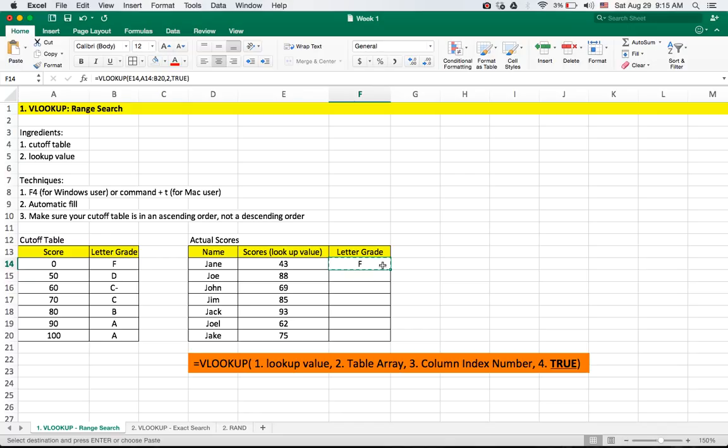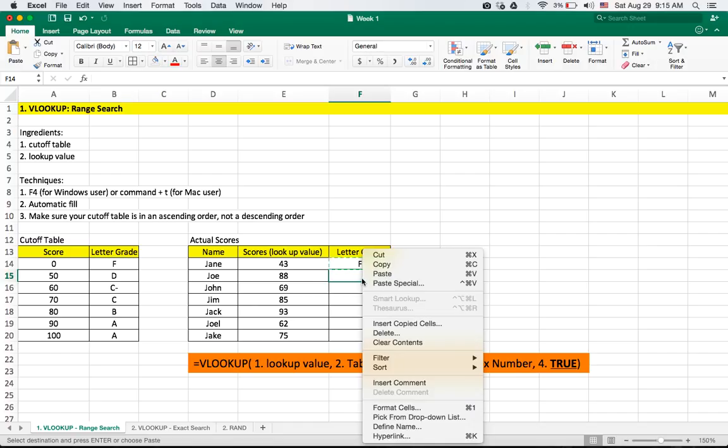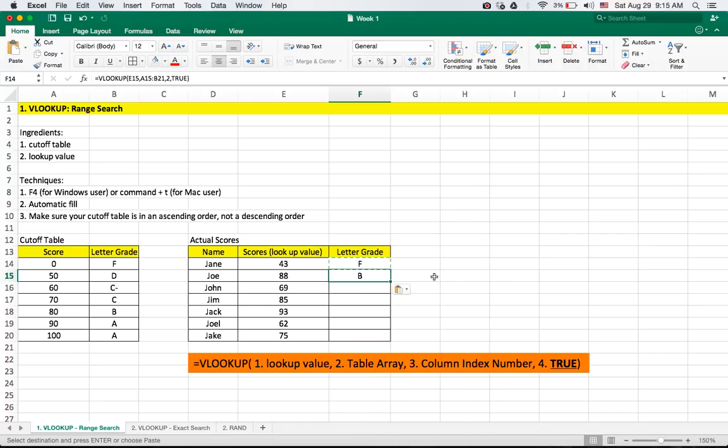I'm going to right click, copy, and then right click on the new cell where you want to paste the formula, and hit paste. We're going to analyze it very slowly here. For Jane's score, she got 43, and she received an F, which is true because you already did the formula very carefully.